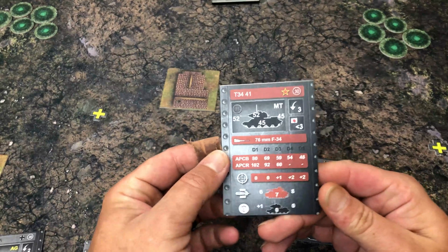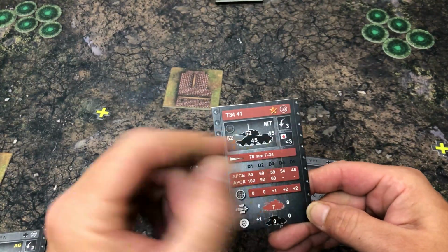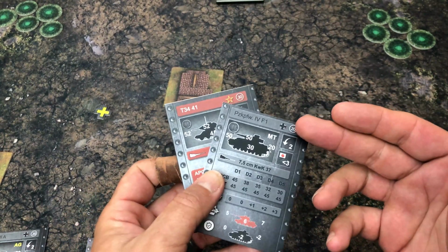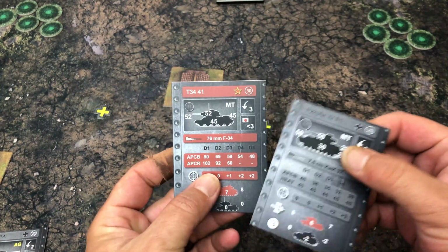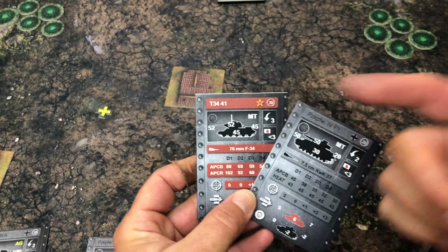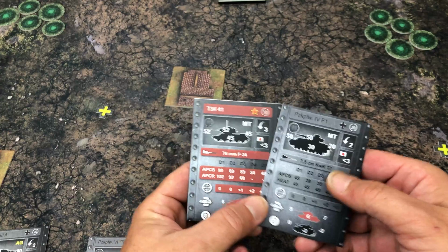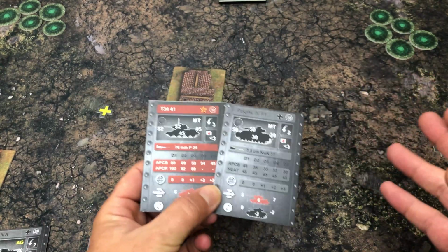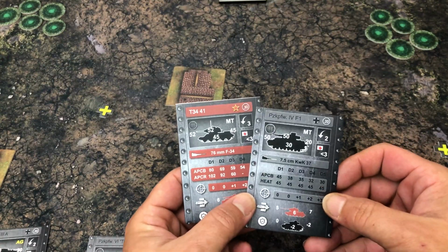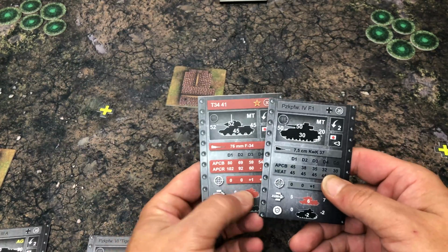Okay, so as you're looking at your card, it's going to list down the name, whatever point value. So you can see that our T-34 is actually worth more than our Panzer IV. It's got a little better of a gun, so it can do a little more damage, a little better penetration, so it actually costs more. Now, for my purposes here, I just left all the vehicles in, but with the vehicles that I have in this prototype set, the Russians would actually have a 10-point advantage. Not a huge deal. I mean, the Germans do have that Tiger, and that thing's almost impossible to destroy.